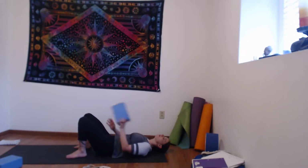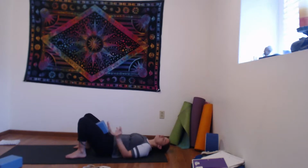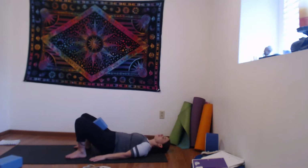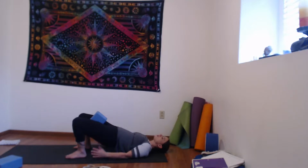Take your block, put it between your legs, closer to your pubic bone than your knees. And on your next inhale, press down into the feet, lift your hips. On your exhale, press your legs into the block to keep your legs strong. Shift your knees forward so the legs remain strong.